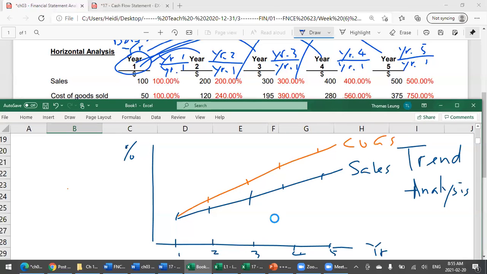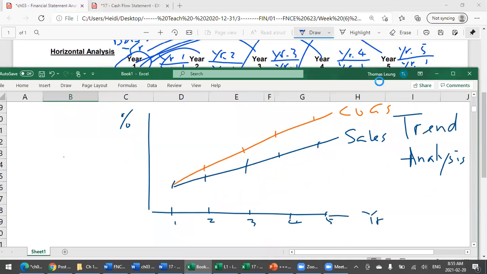So once again, I can tell the trend for another item, that is cost of goods sold. You can really draw a lot of lines and tell yourself what the trend is for other items as well. But let's stop it here. I just want to talk about the trend for the sales and the trend for the cost of goods sold. Let's see what we can conclude. Number 1, we can conclude that for sales and for cost of goods sold, they both kept going up in the past 5 years, right? Yes, that's the trend.